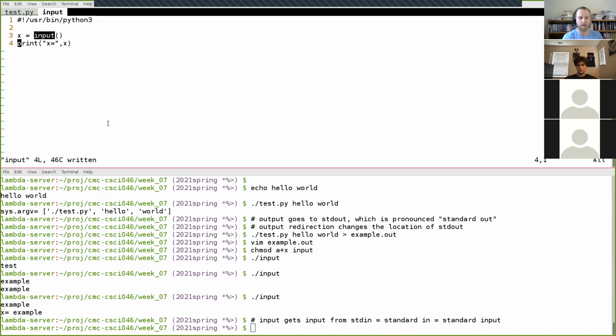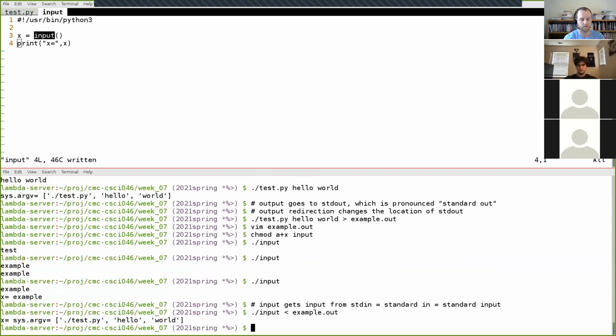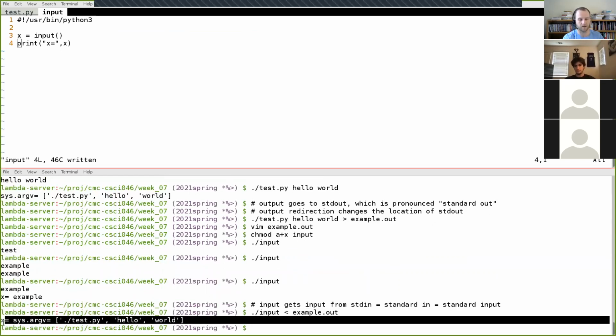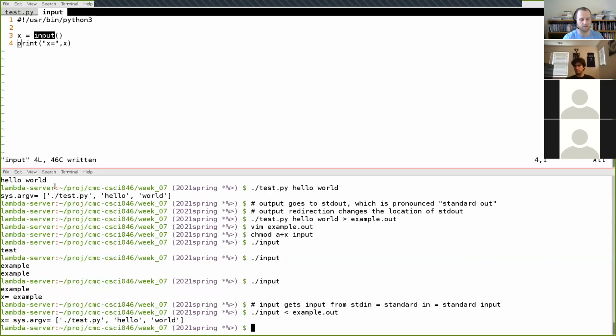But we can also get input from a file. If I were to do ./input < and then the name of the file, we'll do our example.out, then example.out contained this text right here. So when we did input, it gathered this text, stored it in the x variable, and now is printing it out.